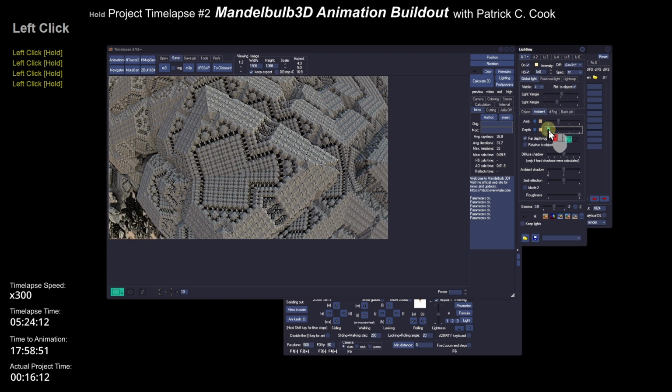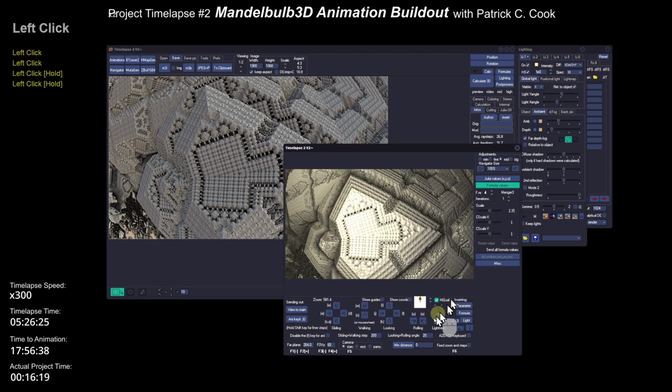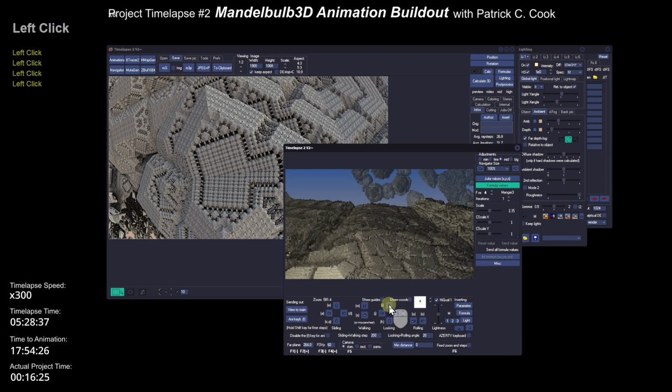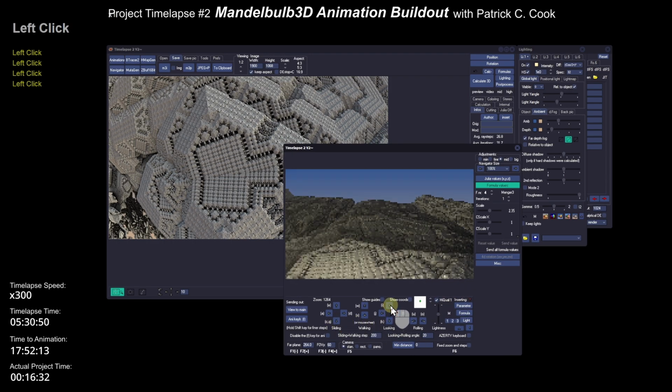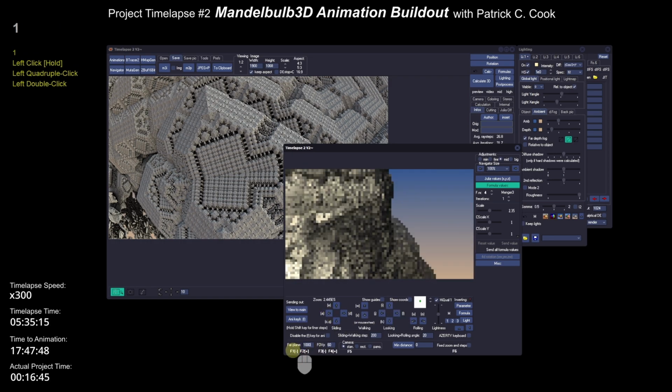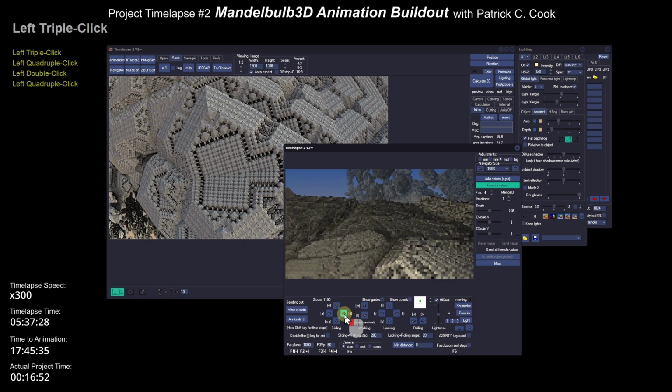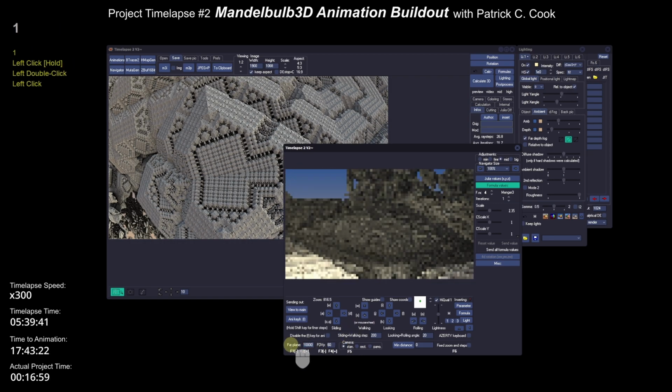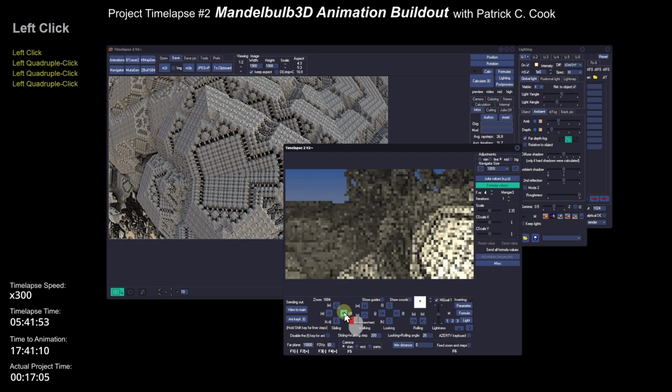That kind of varied pattern is what I'm looking for. I want something interesting, with different shapes and different sizes, to give me a really good playground for an animation.